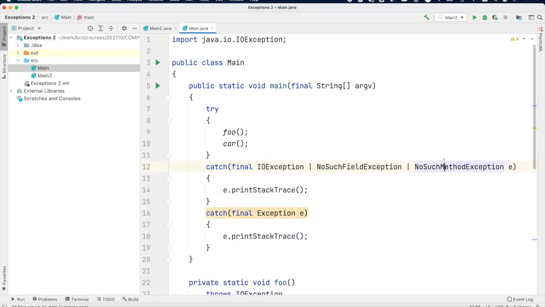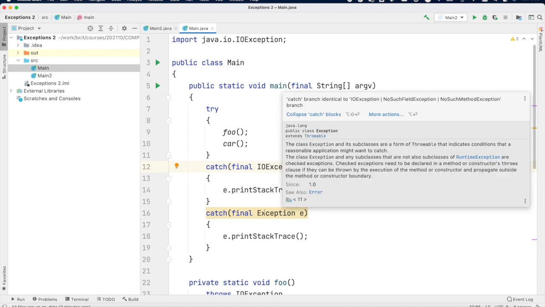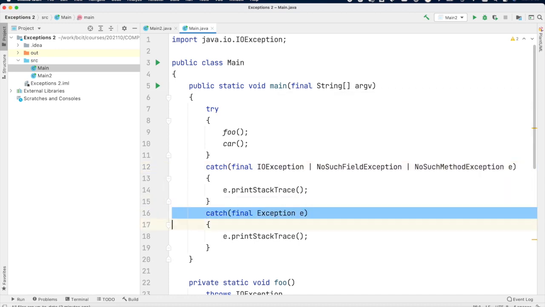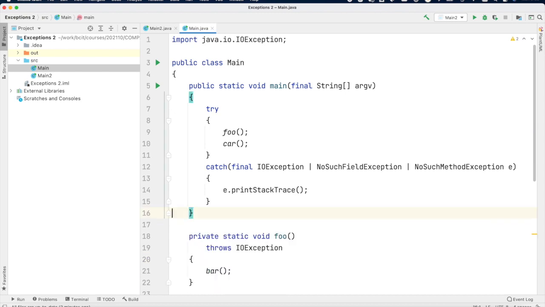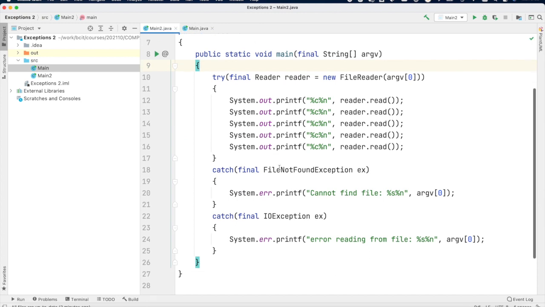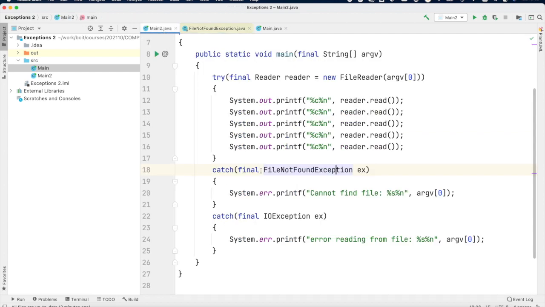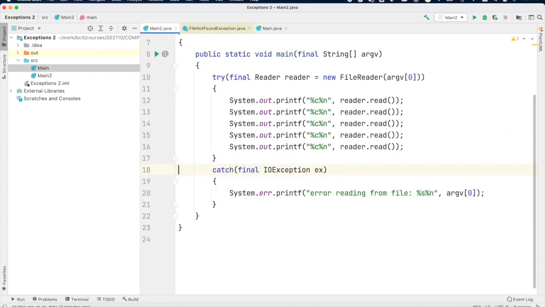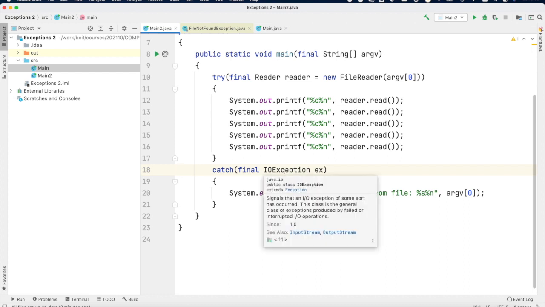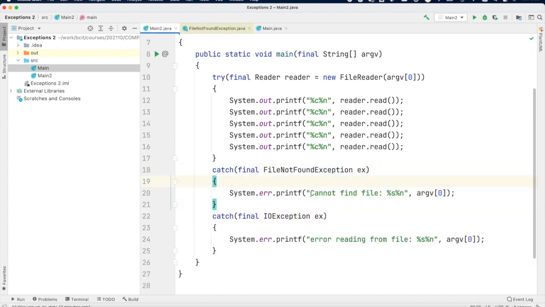It'll catch these exceptions, and any exception that wasn't considered will be caught here. But again, never, ever, ever write the words catch exception. It's wrong. But that is what it would do. It would catch these things, and then it would catch anything else that hadn't been handled. Same as this one here, we deal with file not found exception, which is a subclass of IO exception. So we don't have to have file not found exception because it's handled implicitly by IO exception. But I put it in there because I want to print out a useful message saying that it can't find the file versus there was a problem reading from the file.